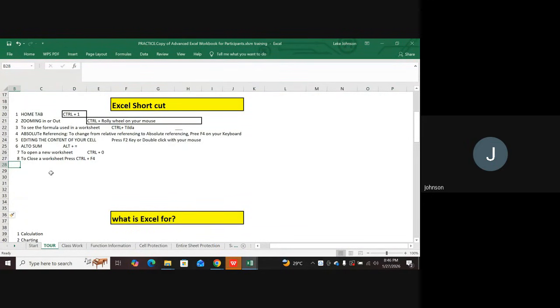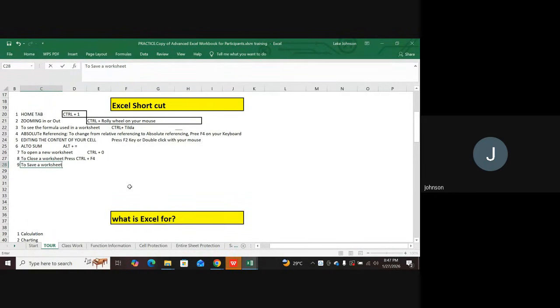So let me put it here. Number 9. To save a worksheet. So it's different from Ctrl S. When you press Ctrl S, you are saving the workbook, right? But to save as, you want to name this file that is open now.